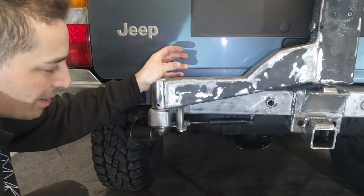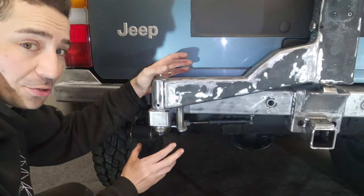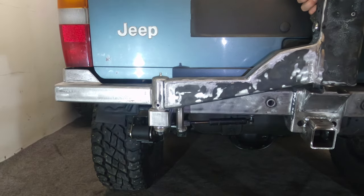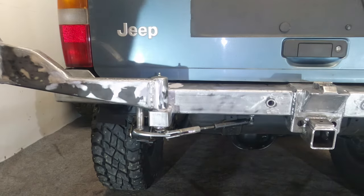One thing that really delayed me this morning was just trying to get this gas ram assist sorted out. And this is the system I've come up with. It looks a bit weird. Originally it was on the bottom here, and there was just too much play. And on the original tire carrier, I had the same problem. Just eventually it wore out and there was too much play. So I'll kind of show you how it works. It basically assists you in opening it.